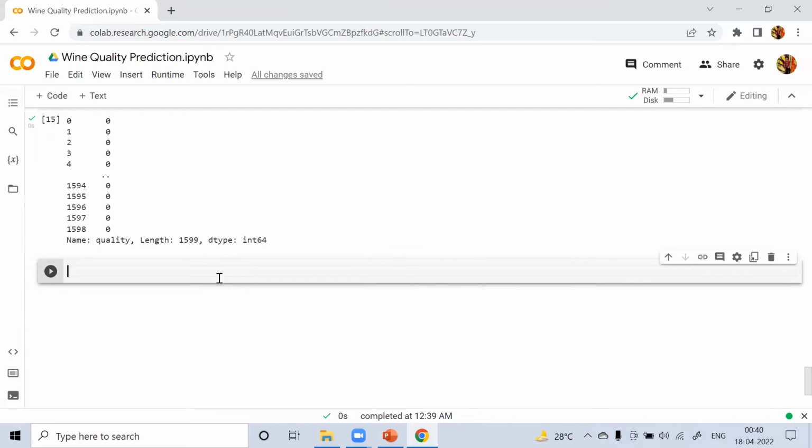So let's proceed. Now we will perform the train and test split.